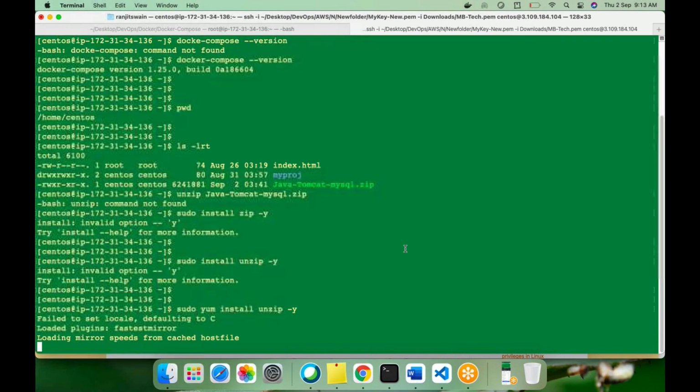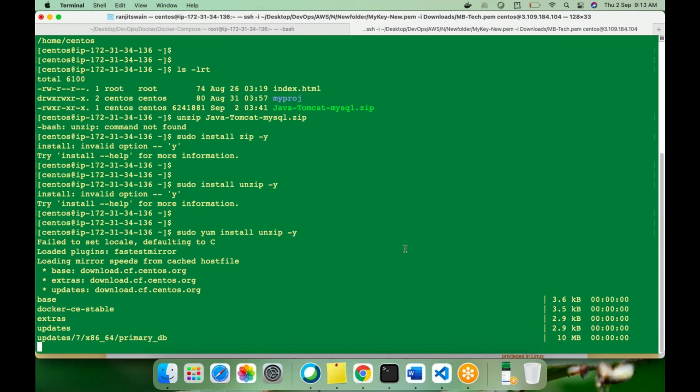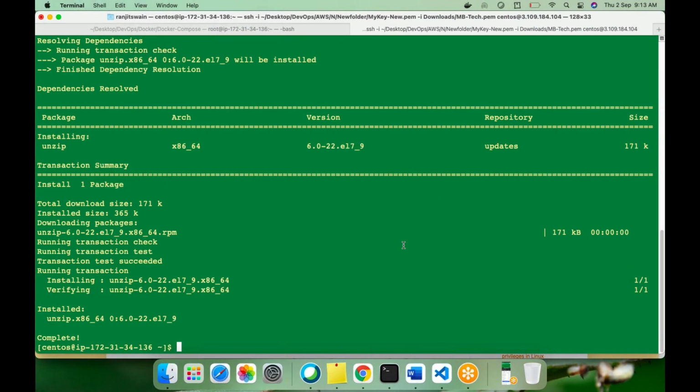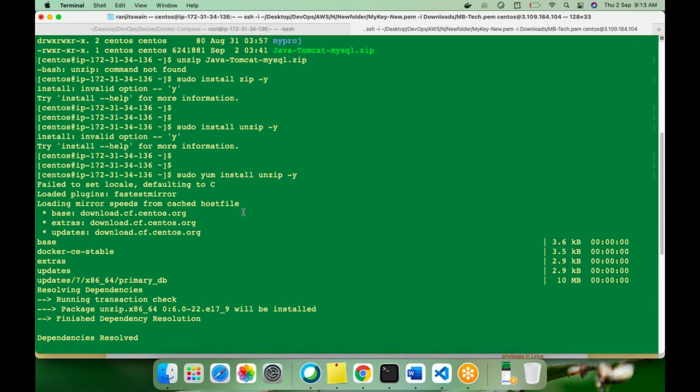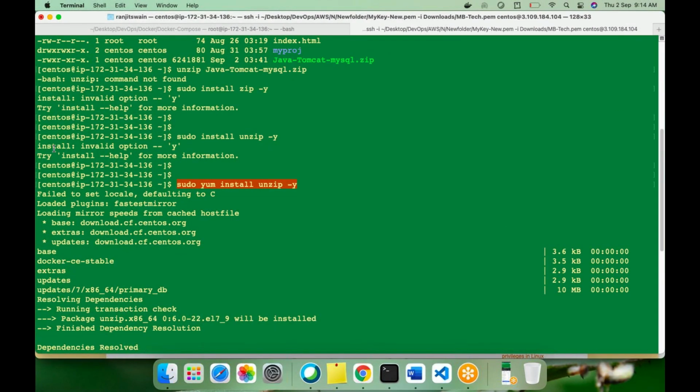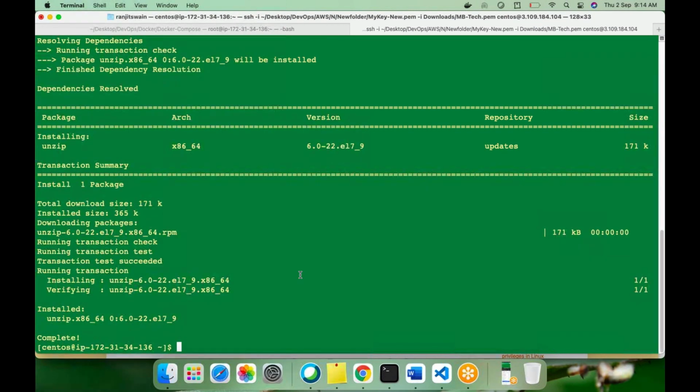Okay, now it is. No, we're watching you. Whatever you are writing, we think that is correct only. No, guys, sometimes I could be wrong, right? So you have to tell me. These are basic human errors, and basic things. Without yum, the package manager, it will not install. That's why it's not installing. I did not see this error also. The install is an invalid option; install should not be there. Okay, now unzip is installed.